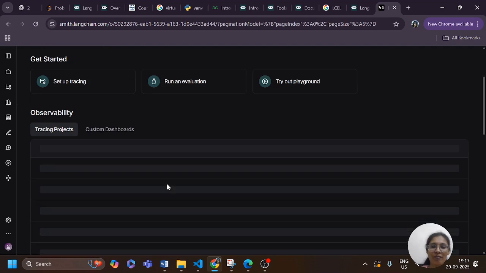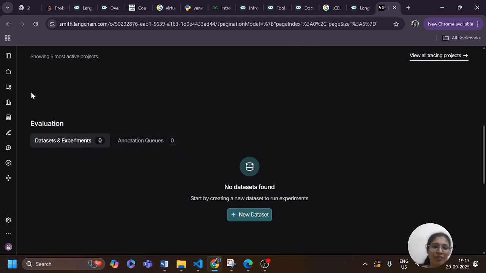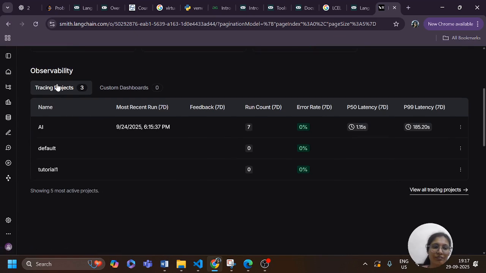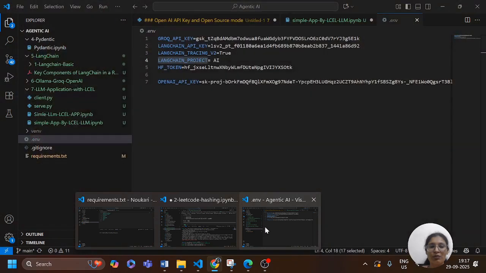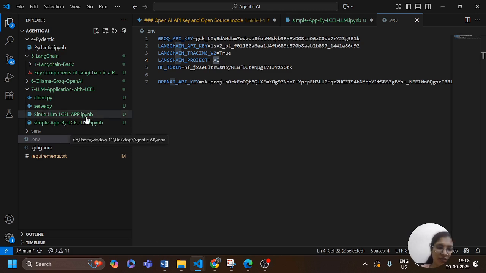Okay, so this is my project, AI. You need to keep these in the .env file if you want to access them. This is the Hugging Face token, and this is the OpenAI API key. We keep these here, and we need to use them in my code.